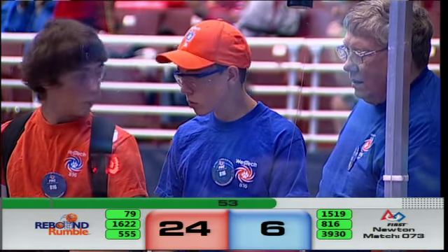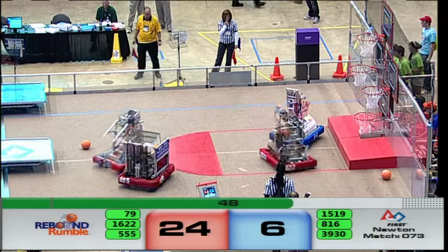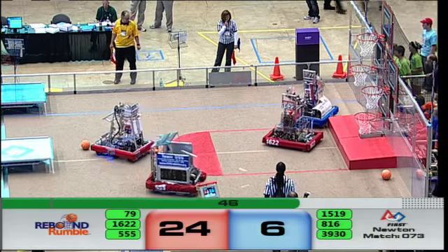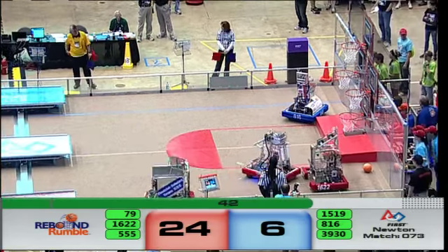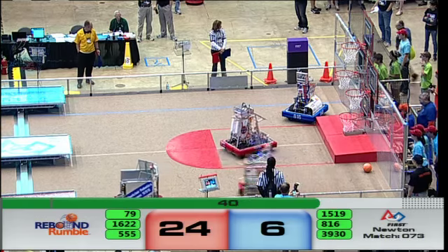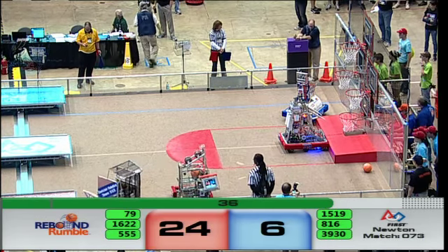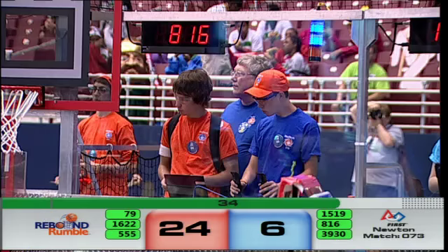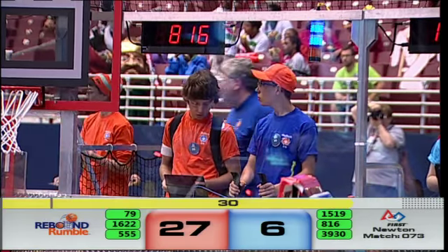We go down under a minute to go. 52 seconds now. Red in command, 24-6. There's a shot by the blue team. Smart putting one up, but it goes off to the side. Does not score. Still an 18-point advantage for the Red Alliance. Here comes Crunch, 79, putting one up for 3 more. Another one goes up, but it rims out.